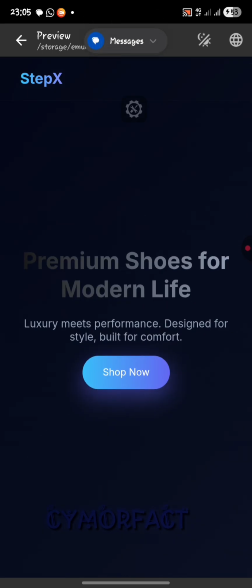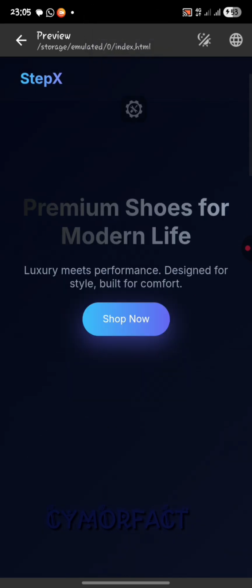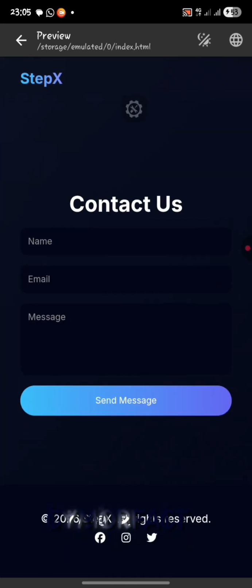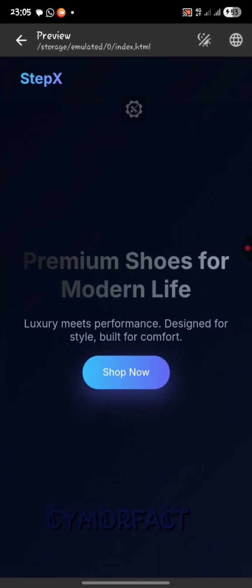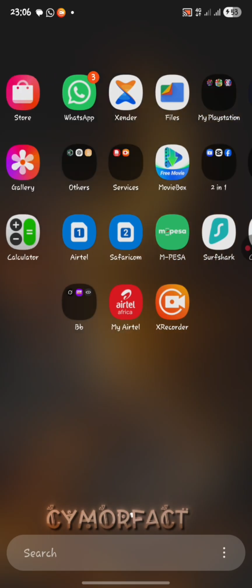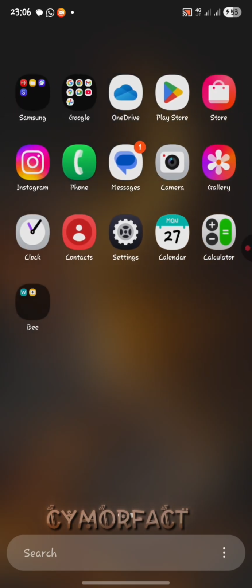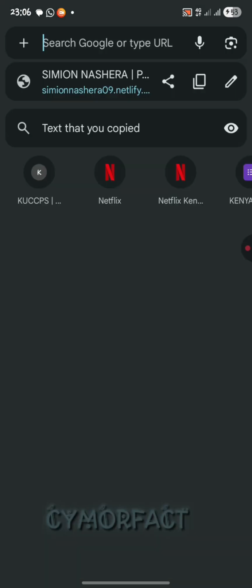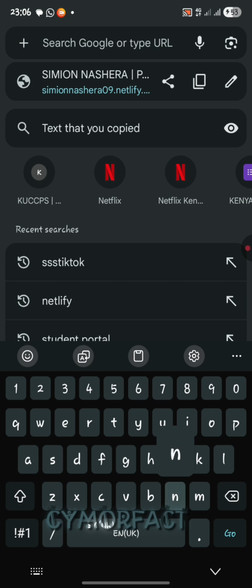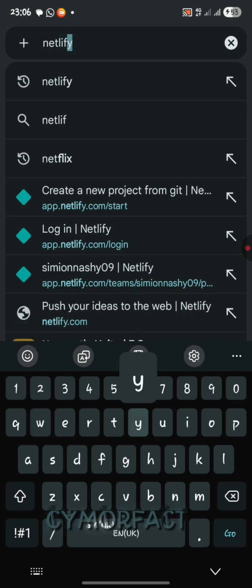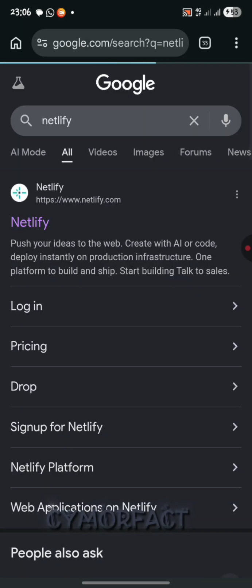But if you're not satisfied with how your website is looking, you can go to ChatGPT and modify it, tell it to do this and this to your code, and it will just basically do that work for you. Done with that, you head over to Chrome. I will suggest you use your Chrome browser. Then you head over and search Netlify. Now this is the last step. Head over to Netlify, where you're going to host our website.